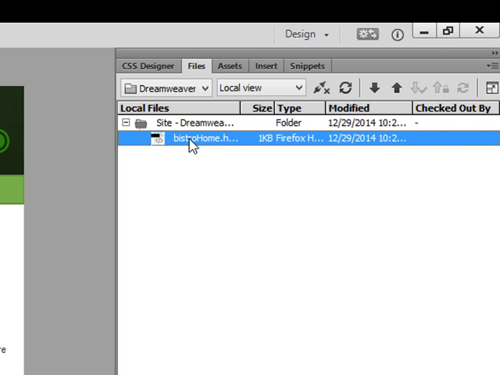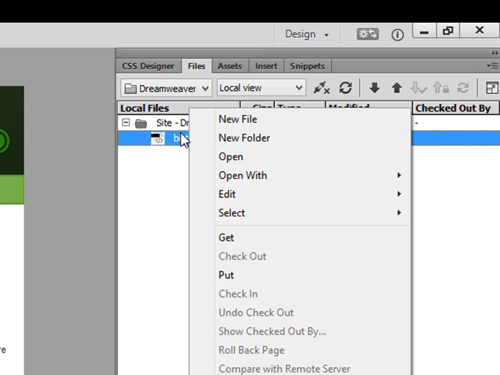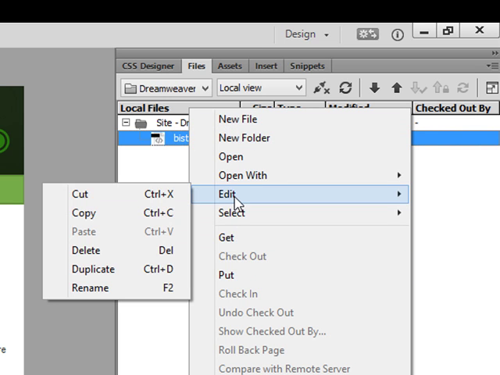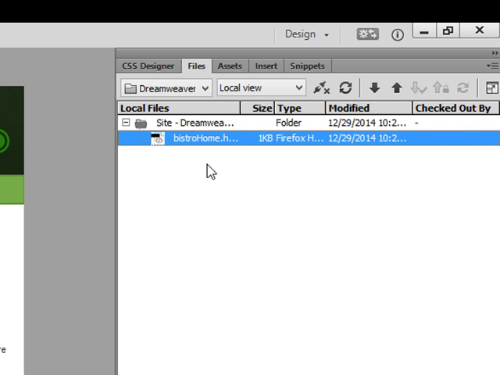If I wanted to rename that, I could use the keyboard shortcut on a PC, which is F2. Also notice that if I right-click on a file, that's where I see all of these different kinds of options of things I could do. And all of the things you might think might be there immediately when you right-click are actually under Edit. So cut, copy, delete, duplicate, and rename, keyboard shortcut F2, are there under Edit. So I just wanted to point that out.